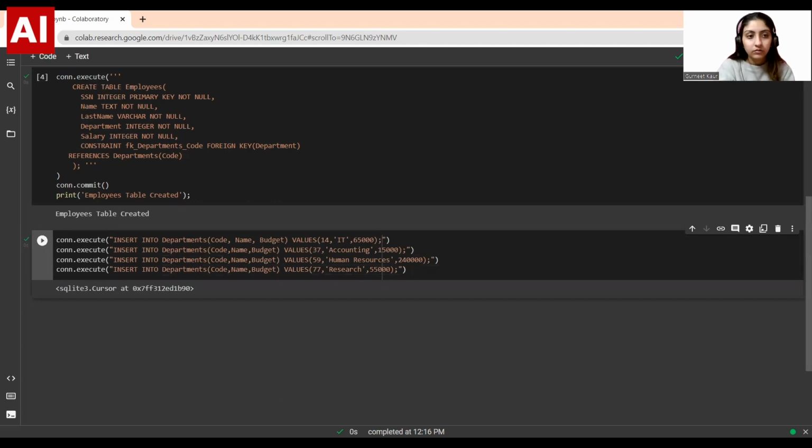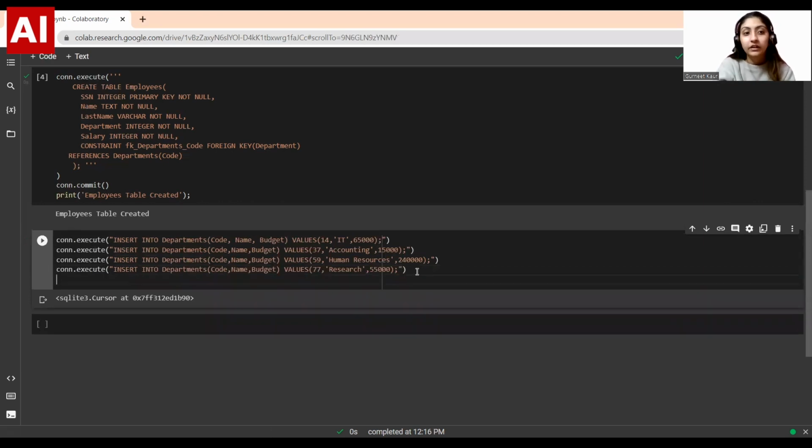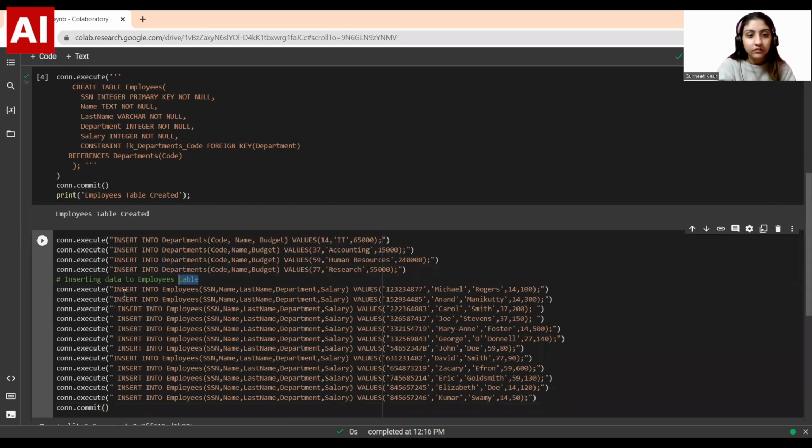Now in our departments table, I have added the values. Now I will be inserting values into my employees table. Okay, one step that I have missed here is I haven't written connection.commit, so it hasn't saved, right? This is our employees table, just to differentiate.